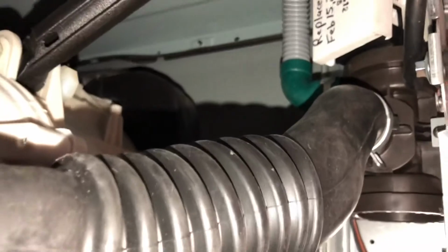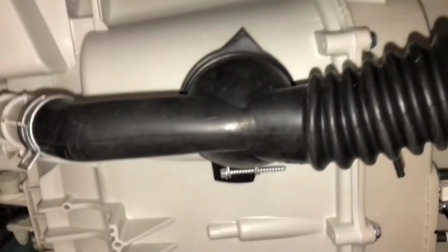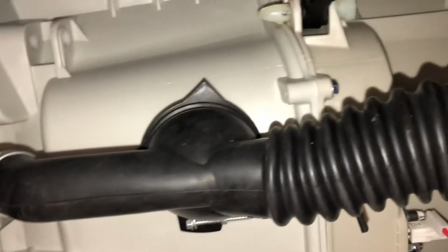While you're there, you might want to replace this hose because it does start to leak quite often in these units. Once you get that off, it's just 2 more. And you'll save yourself from having a bunch of water on the floor in the future.